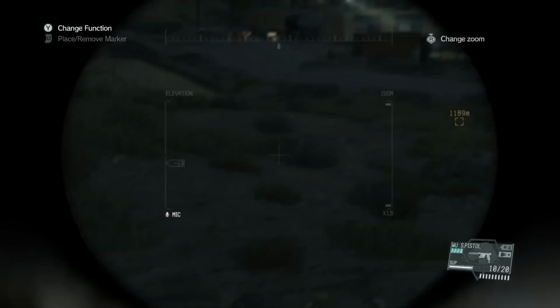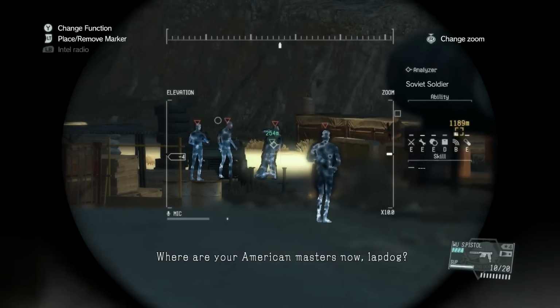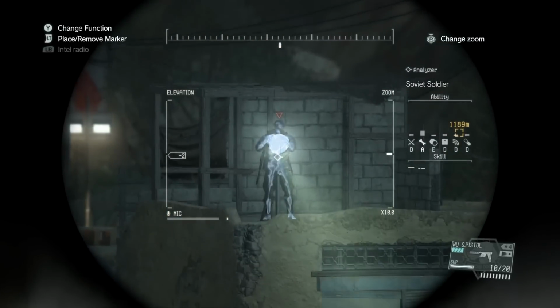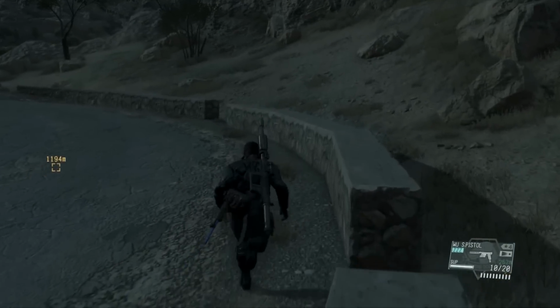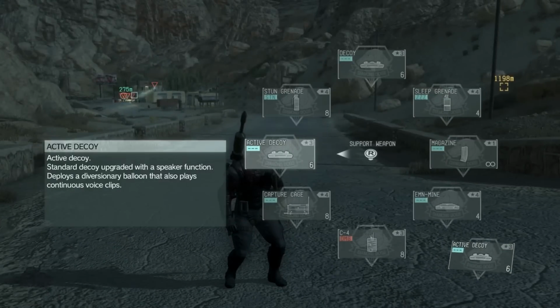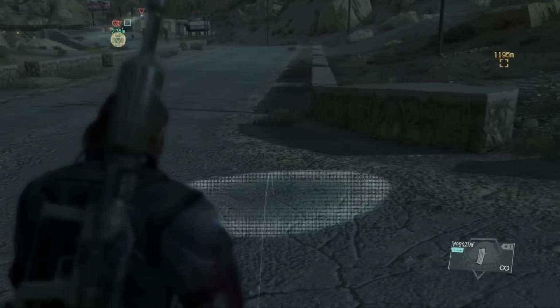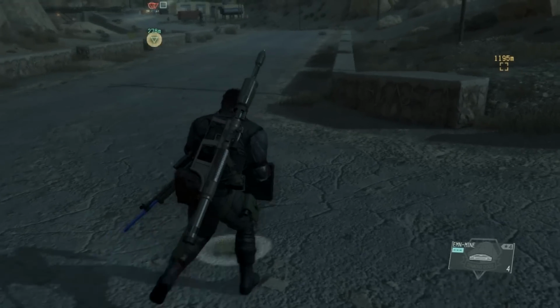So I'm going to get to a little vantage point here and show this hostage. What they normally do, or what they always do, is they put him in that car and then they drive him to the final area of the mission, the place that's 11,000 meters away with the yellow marker on my map. So because I know that I'm going to use this EMN mine, I'll put all 4 of them in the road.